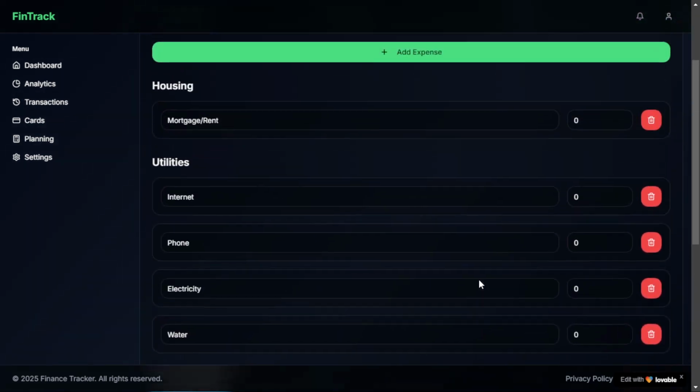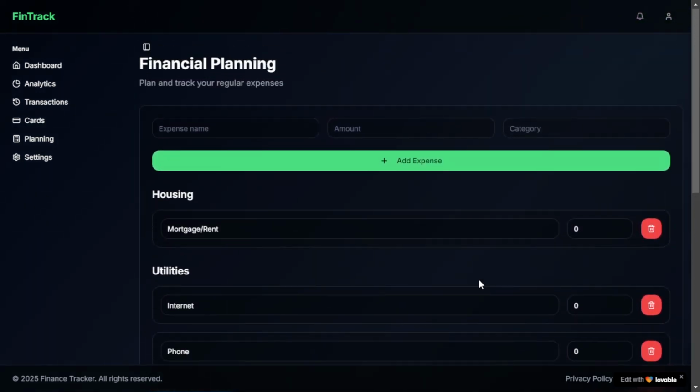And if this application actually has an idea of what you do, like your default expenditure, it would be able to look at how you spend, even things that aren't part of the defaults, and give you really good financial insights and advice.